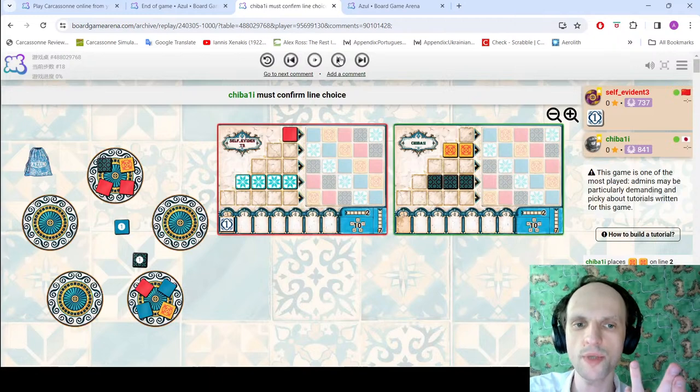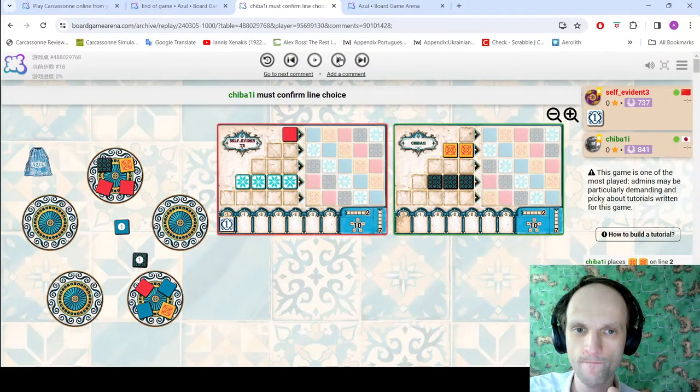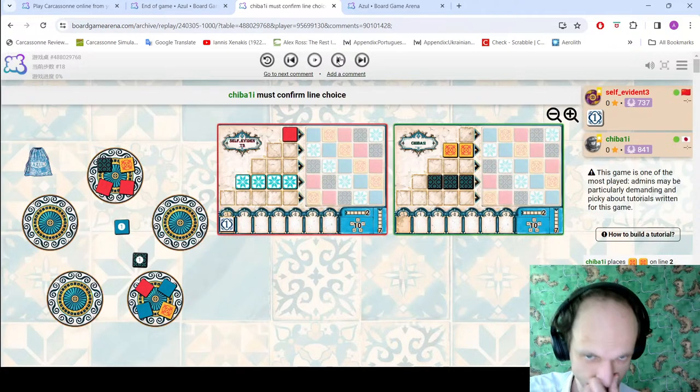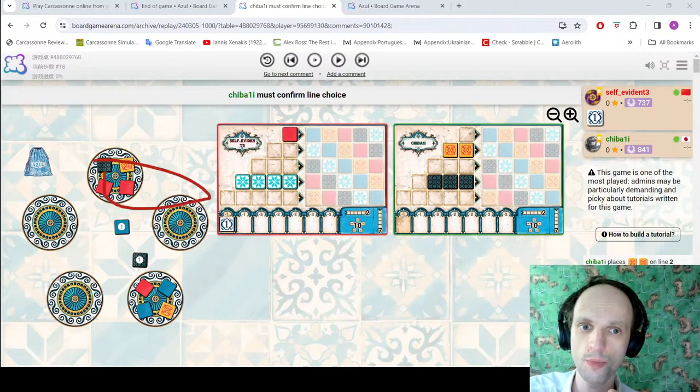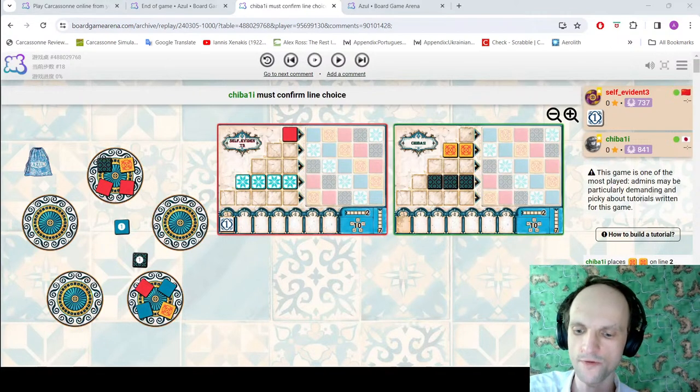But now I would probably start merging. Yep. So I would take the two reds, put them over here, force your opponent to take the two blacks and discard. Then I would take the two blues, put them over here, and be happy. Our opponent would need to take the blues. So I think you saw all of that.